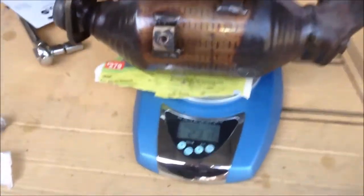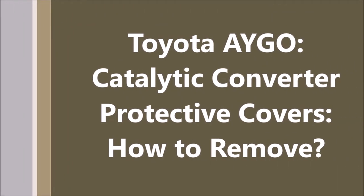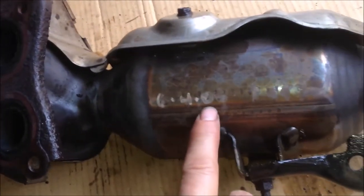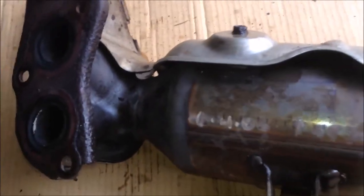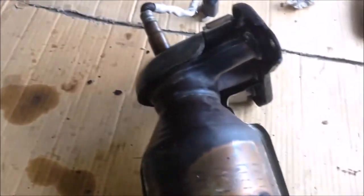For comparison, this is the old CAT and its weight is 2.316 kilos - about 180 grams heavier than the new one. There are some markings on it: something like 6406 and 1991. We need to remove all the protective cover and the top cover. We also need to remove the oxygen sensor, bolt here, bolt here, and also the bracket. There's a nut over here - we need to transfer this bracket and protective cover to the new CAT.